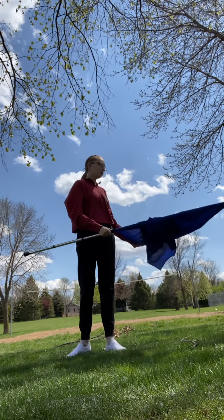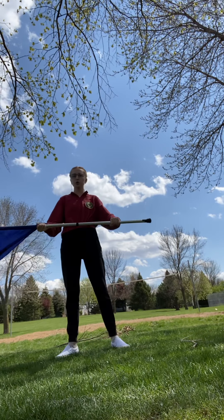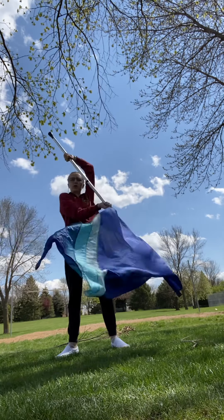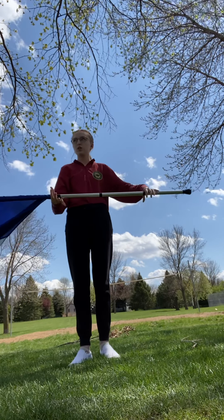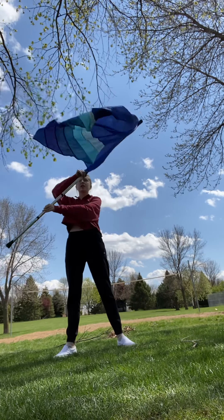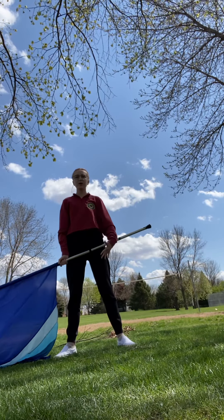Some tips: don't have your hands super tight on the pole, because that's going to make it feel very awkward and hard to get around. Loosen your grip — I'm going to say this so much this season. Mostly use your thumb and pointer fingers around the pole just to guide it; you don't need any kind of hard grip when doing these.